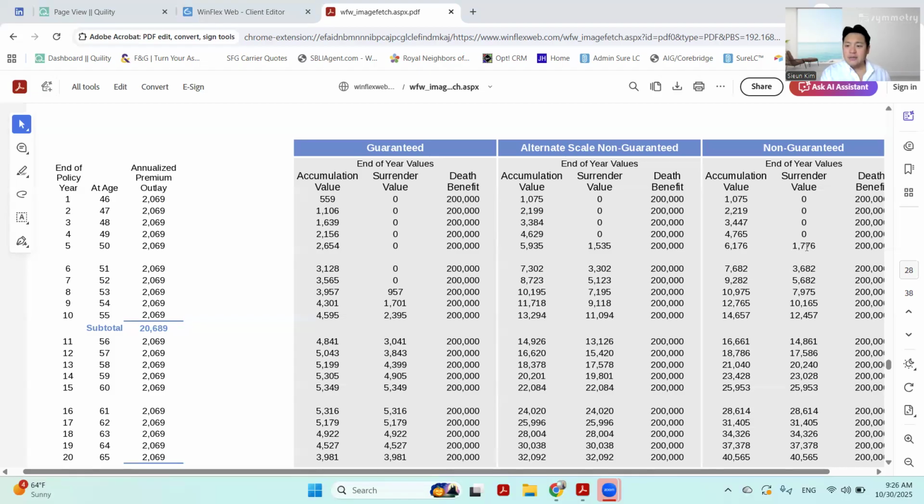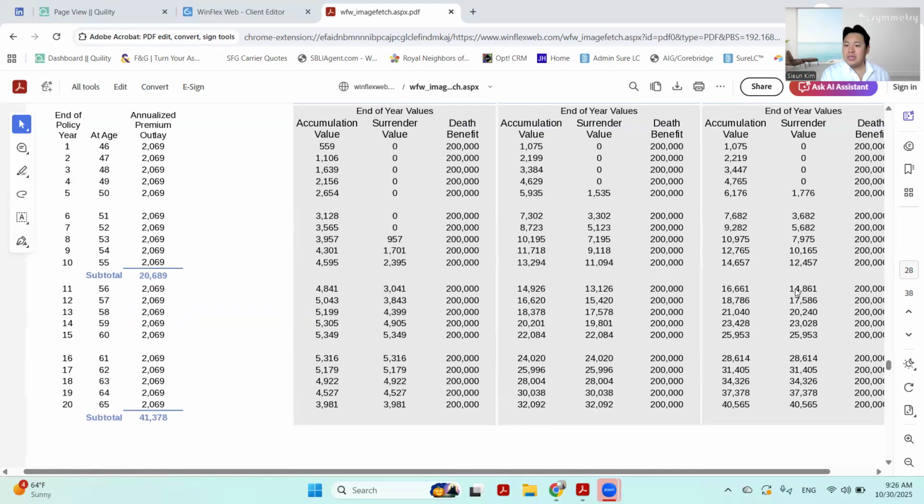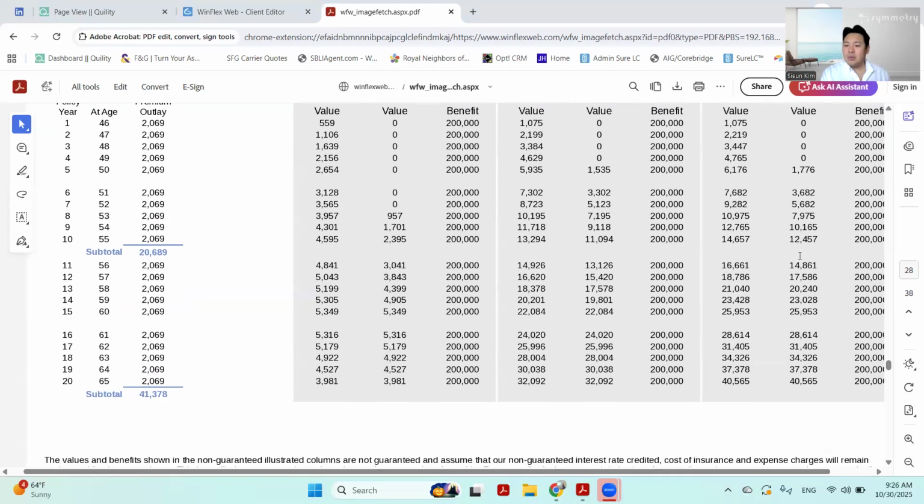And as you can see, on the fifth year, it's 1776, and eventually the surrender value keeps going up. And at a certain point, it becomes the same. At 15 years, it's identical. So there's no zero surrender value. And as you can see, the surrender charge percentage becomes lower and lower. So most of the money you can take out, even in the years 10 to 15.